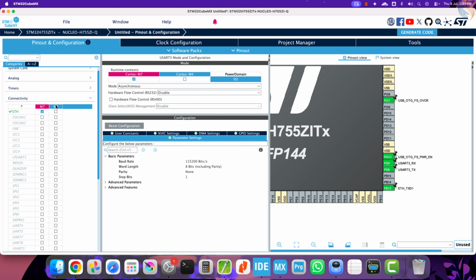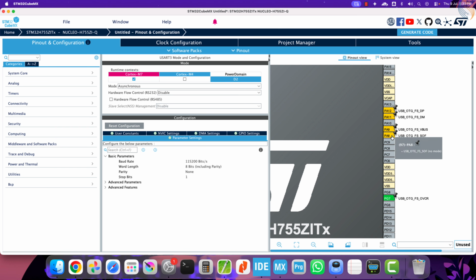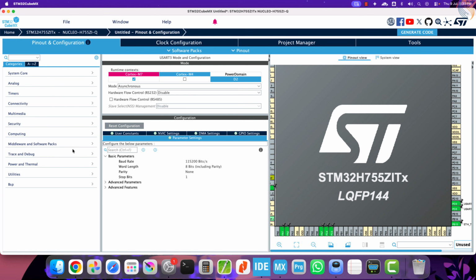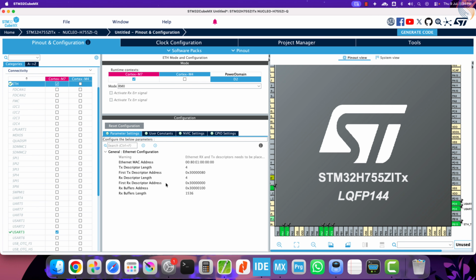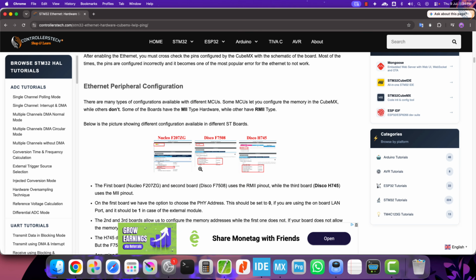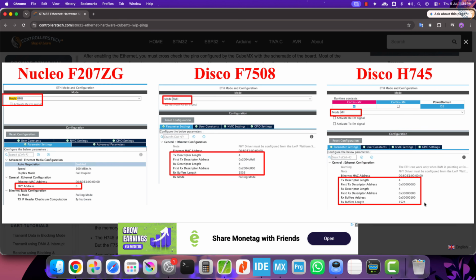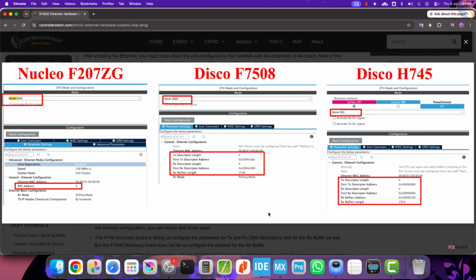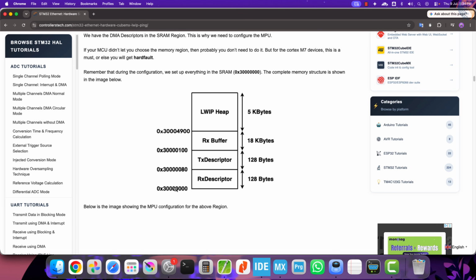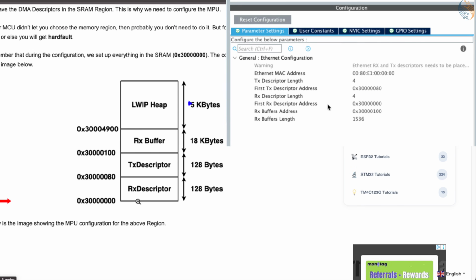We are also not using USB OTG in this project, so let me remove that peripheral along with its pin definitions. Alright, let's take a look at the Ethernet parameters, where we can see the memory configuration. This is exactly the same layout I explained in my Ethernet configuration tutorial, similar to how it was set up for the H755 Discovery board. Here is how the memory is laid out. The first RxDMA descriptor starts at address 3 million. From there, the Rx descriptor block begins.